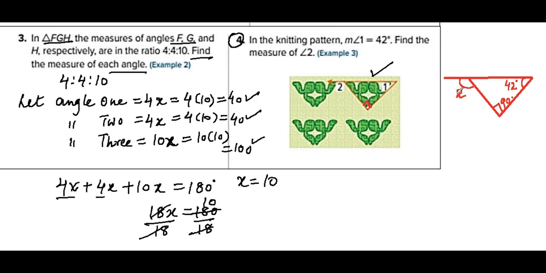So you know that exterior angle is equal to, you will apply the property of exterior angle. Exterior angle is equal to the sum of opposite interior angles. We will not take this angle, because this angle is with the exterior one. We will take the other angles, which are the interior angles in the triangle, which is 90 plus 42. This is the property which we have discussed in the class, that the exterior angle is equal to the sum of opposite interior angles. So this is 132 degrees.